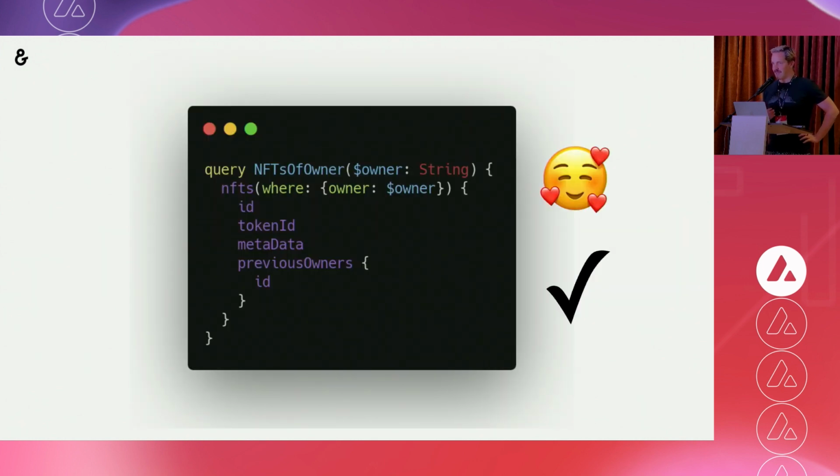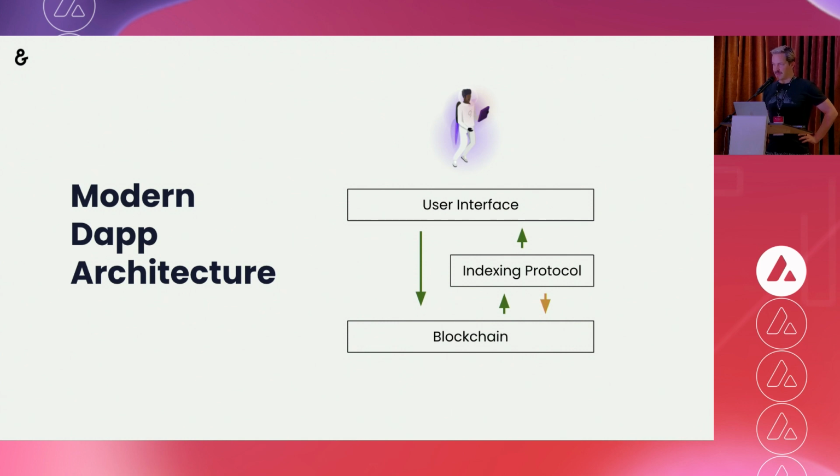And in the end, we can query that database with GraphQL, and also SQL access is something that is currently being discussed, and more. So that's a very powerful way to access that data. And as I said, the architecture changes from user interface on the top to an indexing protocol that serves that data for reading. For writing, we still go directly to the blockchain, because there we already have the incentives properly in place, right?